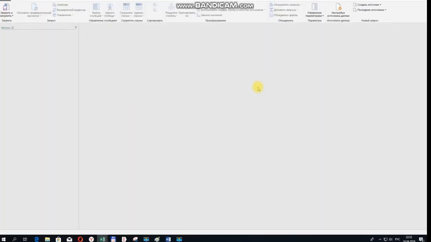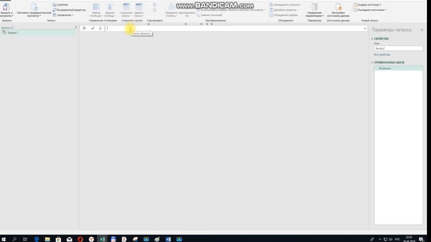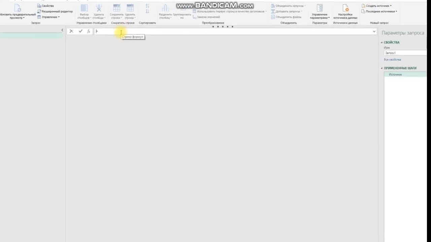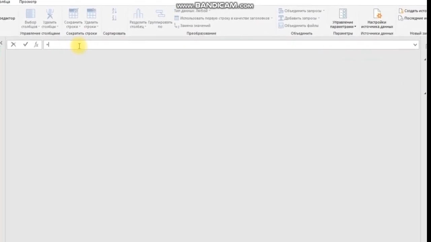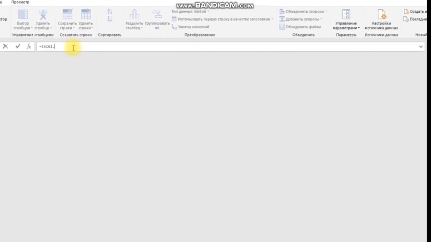So we have to choose Source, and Other Sources, and Blank Query. So let's go into the formula bar and type Excel.CurrentWorkbook() with parentheses.